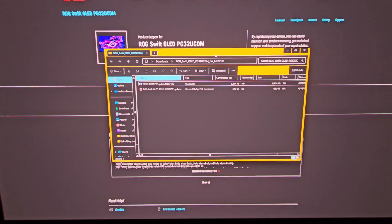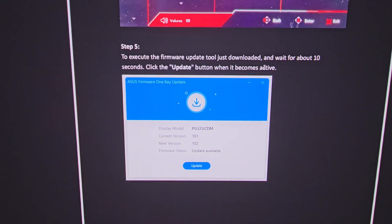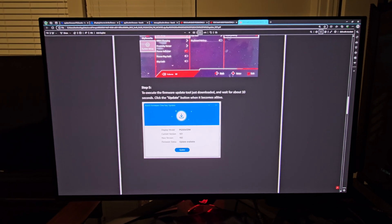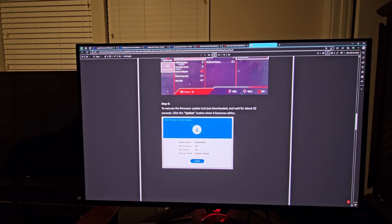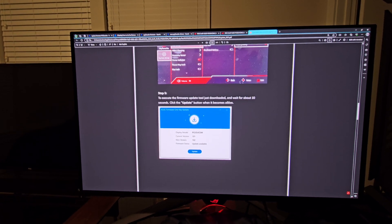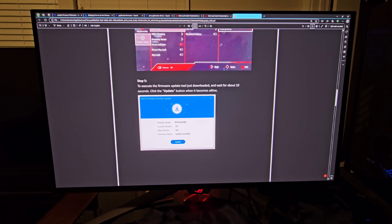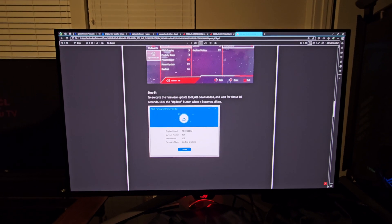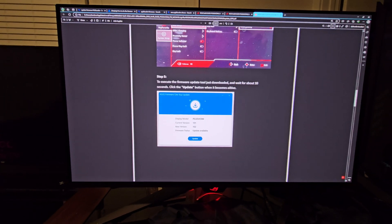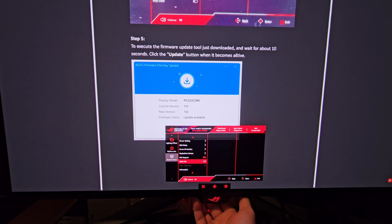Once you install this, let me show you a quick pop-up of what it's going to look like. It's going to look something like this once you run it. Now, it might say that it failed — and here are the steps to take if that happens: disconnect both USB cables and then plug them back in. You can also do a re-download of the firmware and run it again. That actually worked for me — it kept saying it failed, so I unplugged both cables, plugged them back in, re-downloaded the firmware, and it worked. Then I went back in and checked the firmware in the Information tab to confirm it had been updated.